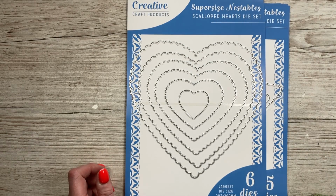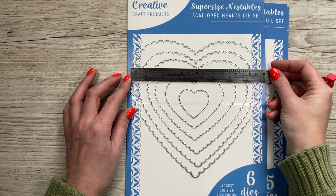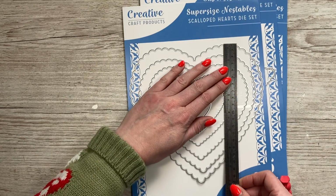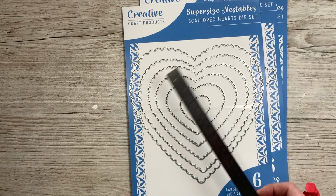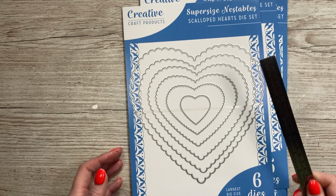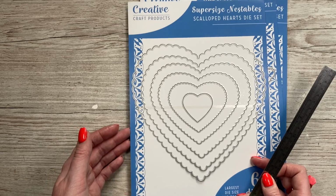They do give you the measurements online, but I will just give you an idea here. From the widest point there, it does say the largest one there is 8 inches, so 8 by 8, that biggest heart. So if you like making your 8 by 8 square cards, then that's lovely. Easel cards look really nice with your shaped nested dies. And then your smallest one is 1 3/4 by 1 3/4.